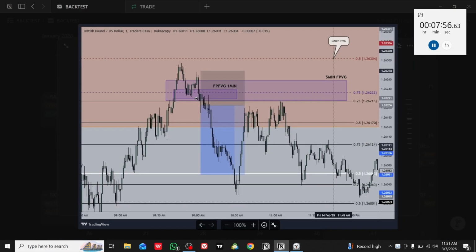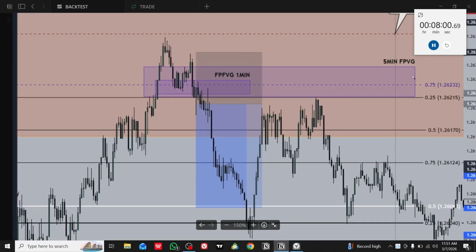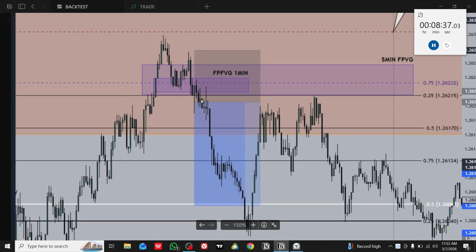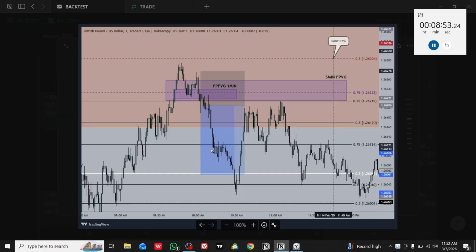So first presented fair value gap related with 5 minute first presented fair value gap, went higher, didn't touch the C, made the breaker proportional block entry, and we were in premium. This was the area I wanted to see how price treated, and as you can see, we break to the downside. This candle, I entered on this candle, this proportional block, which went higher, took the recent one, touched the upper part of the weekly, went lower, and then we start going lower.